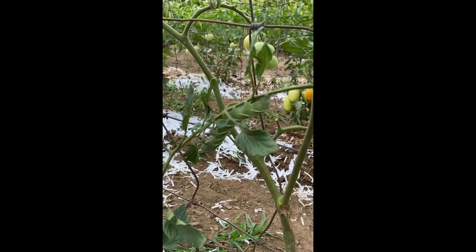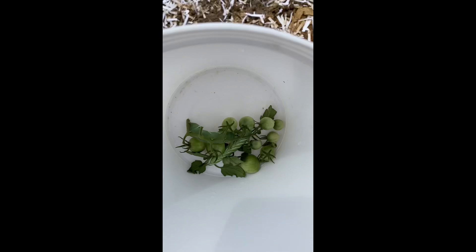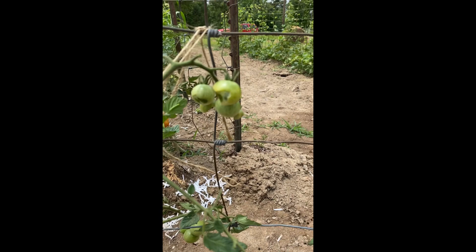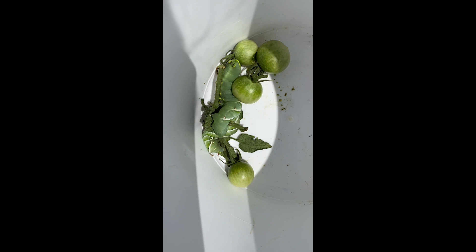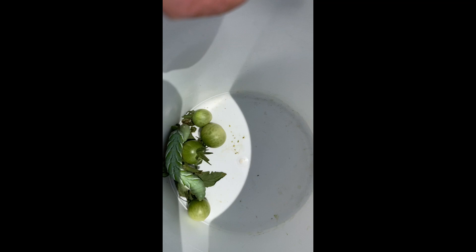I'm going to pull this off and show you what he looks like — I'm going to feed him to my chickens. These are so gross. I couldn't even touch it with my bare hand, I got a glove. I couldn't even pull him off the plant. I mean, he already ate most of that branch anyway. There are two of them, biting out of the tomatoes and everything, and I'm out here every day picking these tomatoes. I'm going to have to come out here every day now and check these. I heard that the best time to actually check for the tomato hornworm is at night with a blacklight, so I'm going to have to find a blacklight and come out here at night.